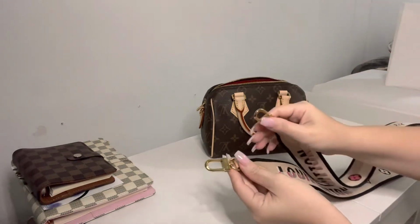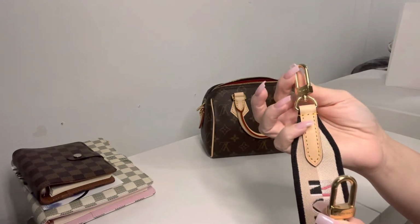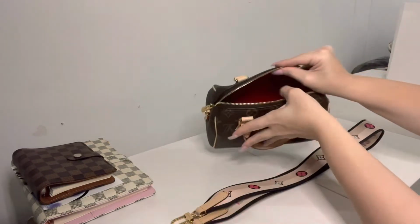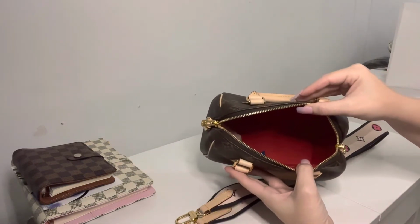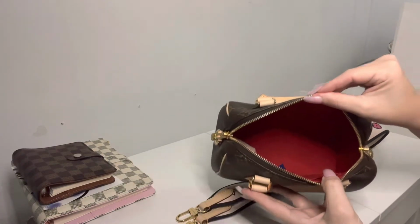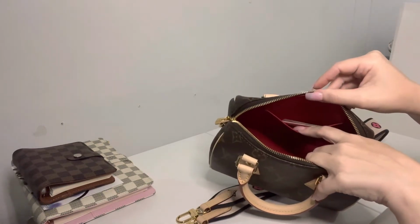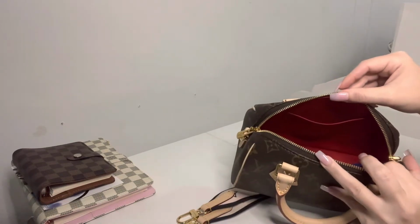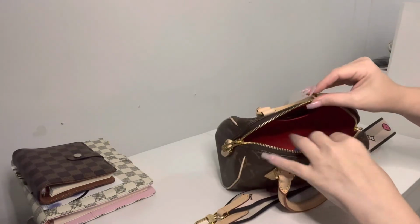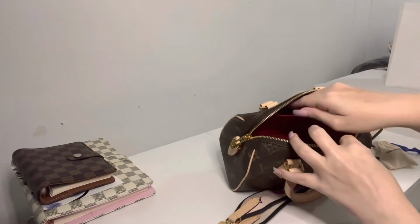It kind of makes me wish that the inside of the bag was a sort of hot pink versus the red that's actually on the inside of the bag. The inside is red, like the interior of the Alma BB and the mini Pochette. And it does have the little side pocket here. It doesn't have a zipper or anything like the typical Speedies. This inside is very reminiscent of the Alma BB for me. And it does come with a little padlock with a lock and key. We'll open that in a second. Let's see what's inside the little pocket.